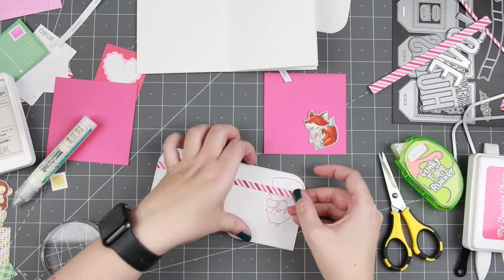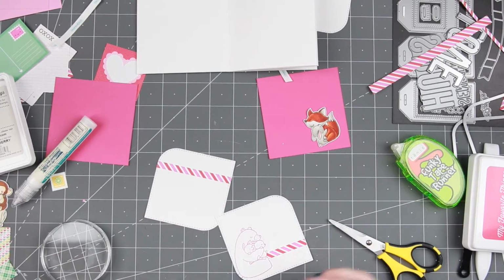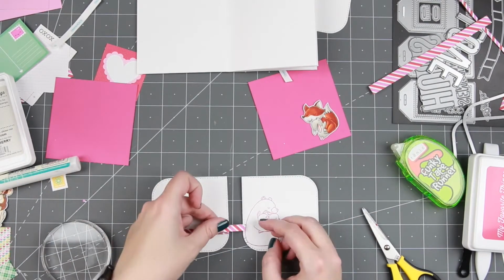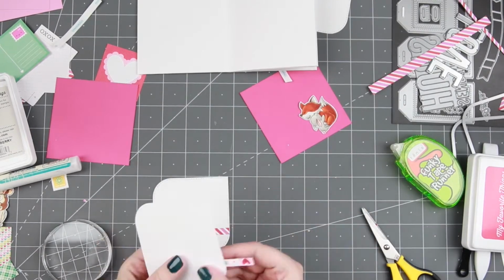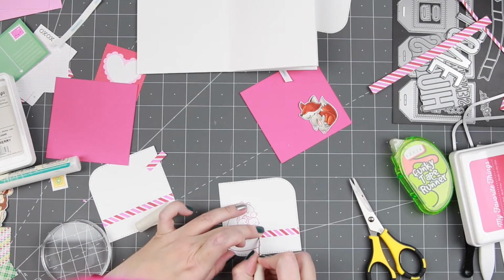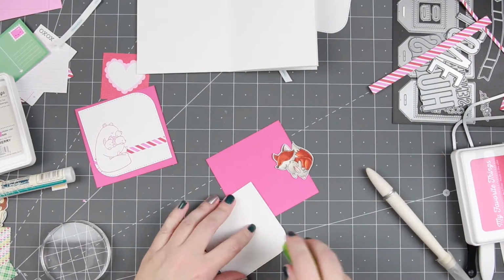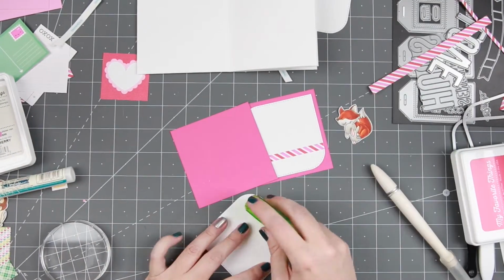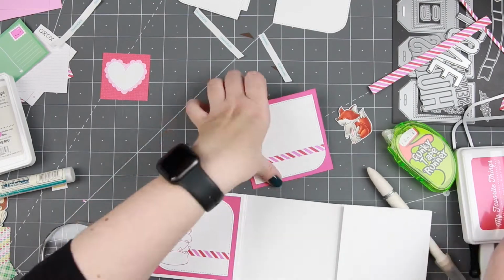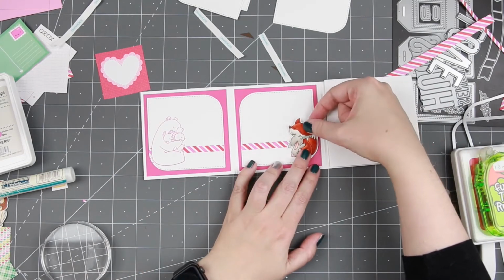And then I decided that I wanted this strip also here, but I'm going to carefully, not perfectly, but it worked out, actually add it so it looks like the little bear is on top of that little stripe, and not just that the stripe is added on the same paper. I don't know, it was something. I went in with my knife and cut out the edges of the bear at the end to make them fit together. And then I'm just using some tape runner to layer the different pieces on top of each other. And I'm actually using a lot of tape runner here. I even used the tape runner on the back side of my colored images because I thought it would be easier that way, quicker at least.